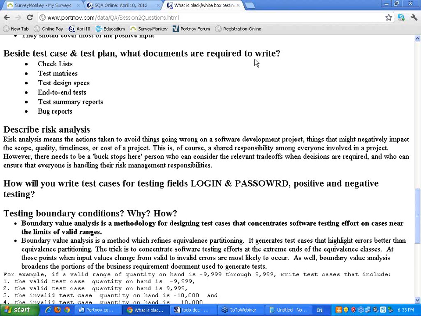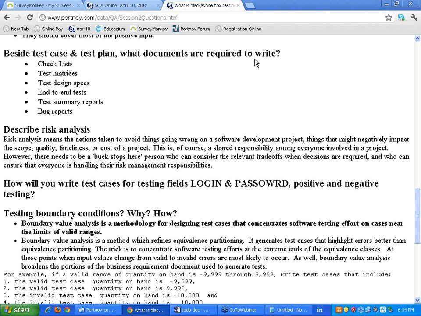In reality, when it comes to questions like that, they would probably ask you, would you please list all types of test documentation you did at some point, or you consider to be important. So what are the typical documents we do in QA, that kind.